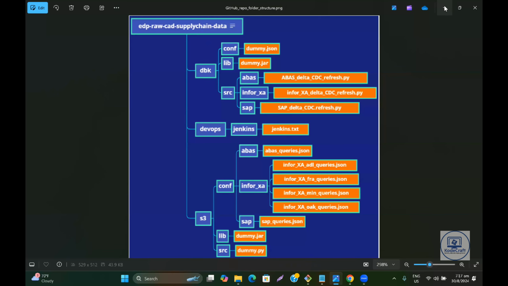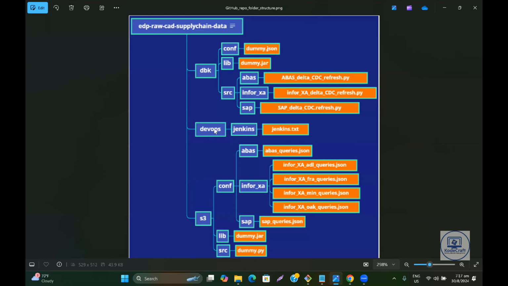For example, for the same project, some people can work on the S3 piece, and some people can work on the DevOps piece, and some people work on coding. Correct. And they have to collaboratively deliver this. Correct. So everybody needs access, but different level of access based on their roles and responsibilities. Correct. So here, within this particular repository, we will have multiple collaborators, from development team to DevOps team to any other apps teams, based on their roles.